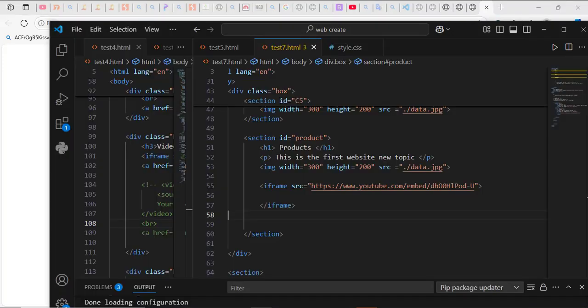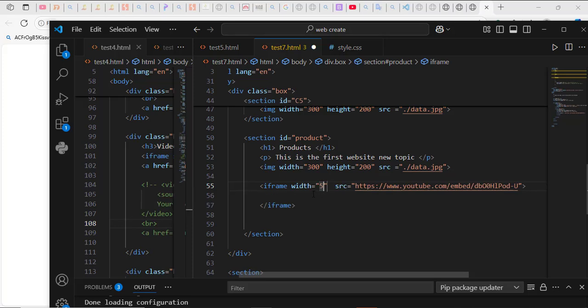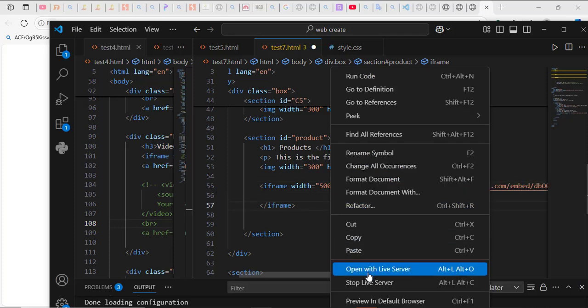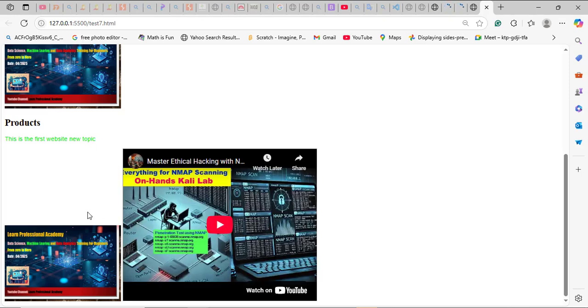To make it larger, I can put width, let's say 500, and height, let's say 400, just as a test. Check. Did the size change? Yeah, the size changed. You see, it's coming bigger here.